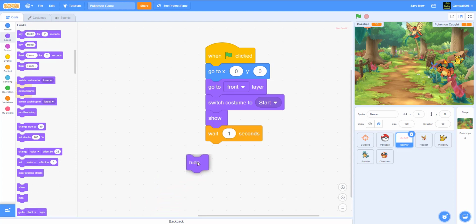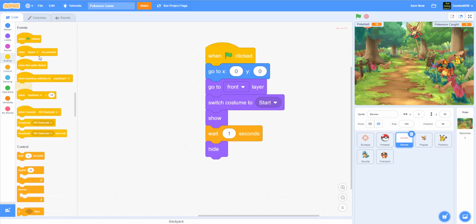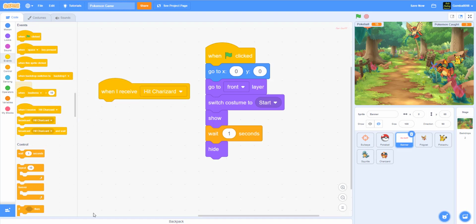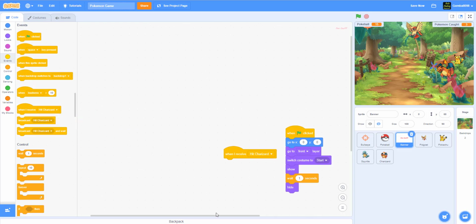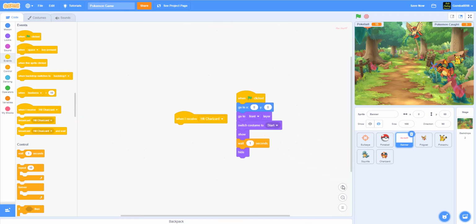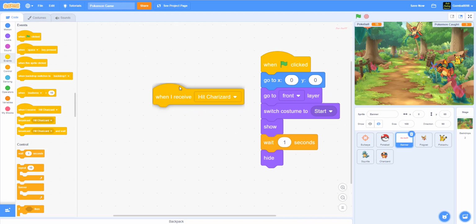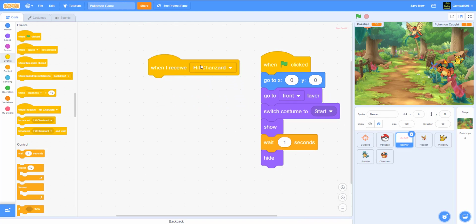So I'm gonna make it hide, and then when I receive win, so when it wins, I'm just gonna minimize and maximize a little bit.